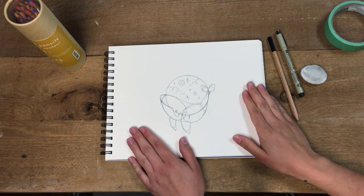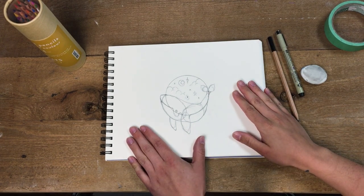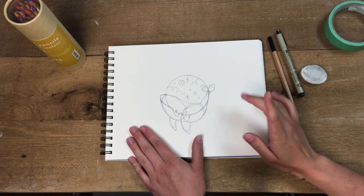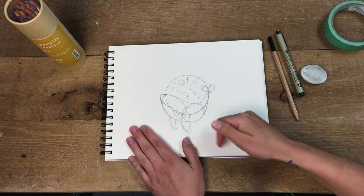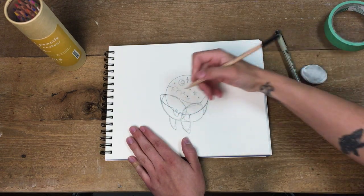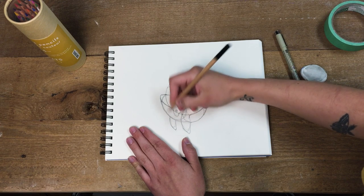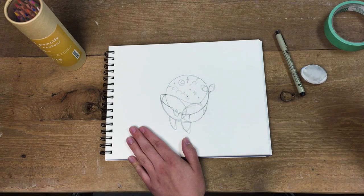So before we start outlining, I'm going to just have a quick look at my whale and see, is there anything that I want to tweak or anything I want to add before I start outlining. One thing I noticed is that this line here, it's fine, but I'd like to make it a bit more of a nice curve to it, a bit more of a flow. So I'm just going to get my pencil and sketch. There we go. And I think we'll have a nicer flow to it.